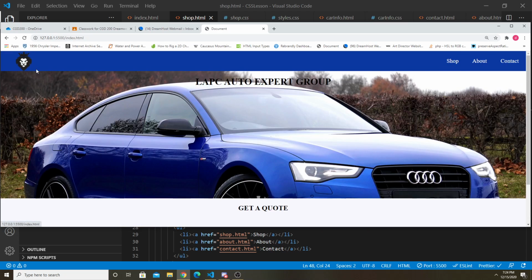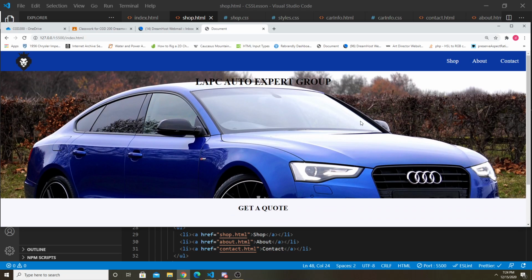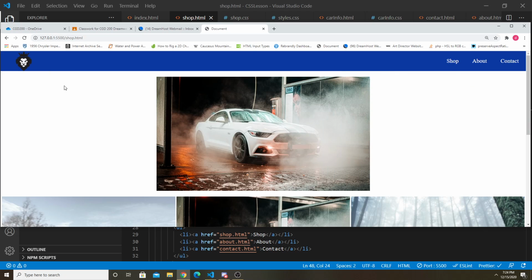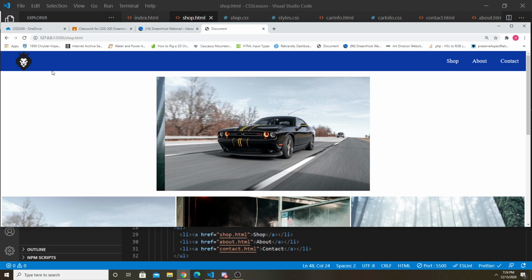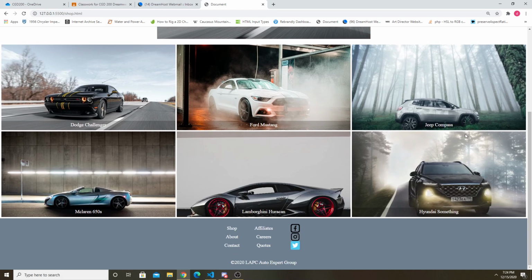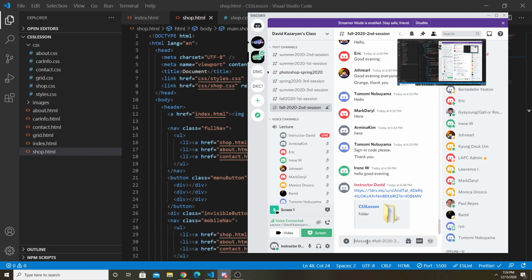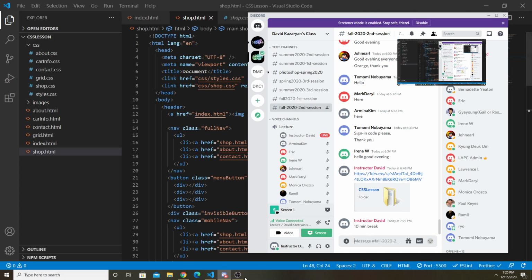But I feel like we just talked about tables, and I don't usually take a break this early, but I think we should take a quick 10-minute break, not a full 15 minutes. And then we'll come back, and I just want everyone to be fresh and ready to do this, but this time using CSS grids. Or maybe we'll create a brand new page instead of messing with this one. I'll start a brand new site from scratch, and we'll use CSS grids for that one. Okay, so let's take a quick break. And then if you have any questions, let me know.